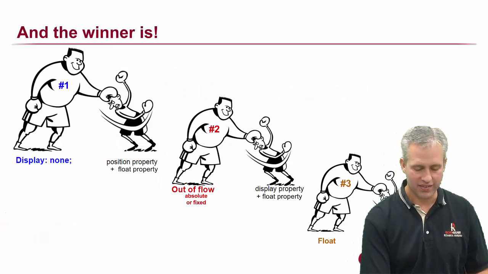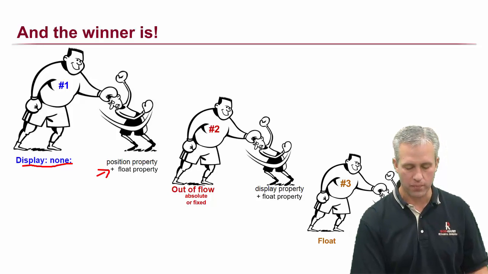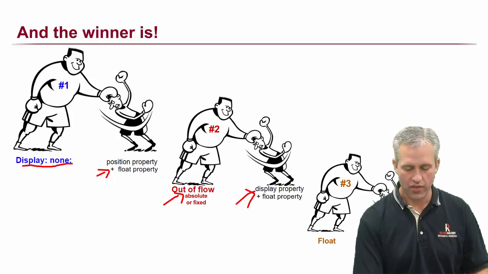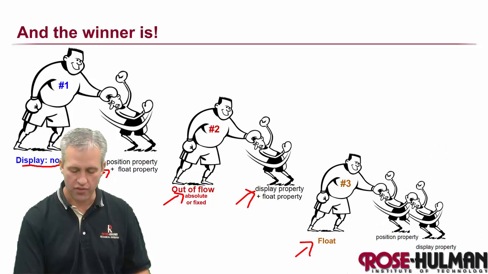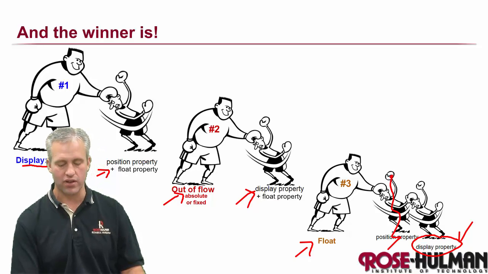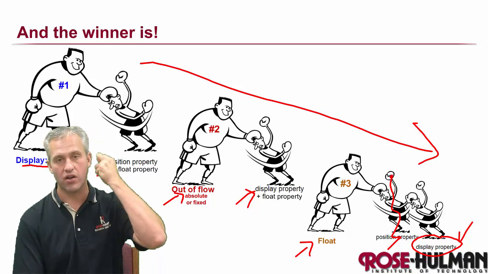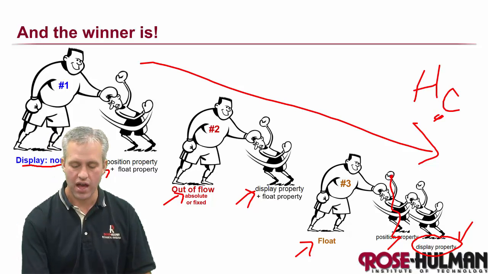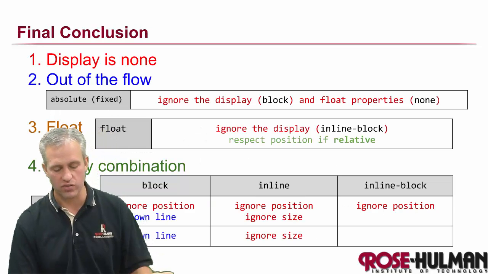Another way to think about it is as our giant min, right? So if it's display none, you suppress float and position. If it's out of the flow, which would happen with absolute or fixed, then you have display and floats that don't matter at all. And then if you're a float, then you don't care about display. That one's true. And then I should update my image, because you do kind of care about position. So this is the way that this works. If you think about who is the most powerful of these rules, and then if it's none of those, you do some happy combination. The way I actually prefer to look at it is with this table here.